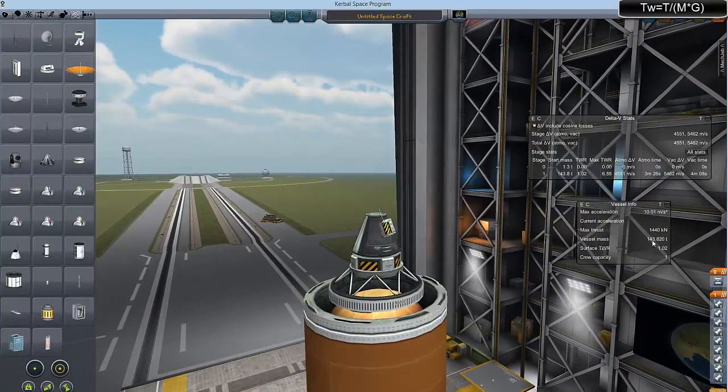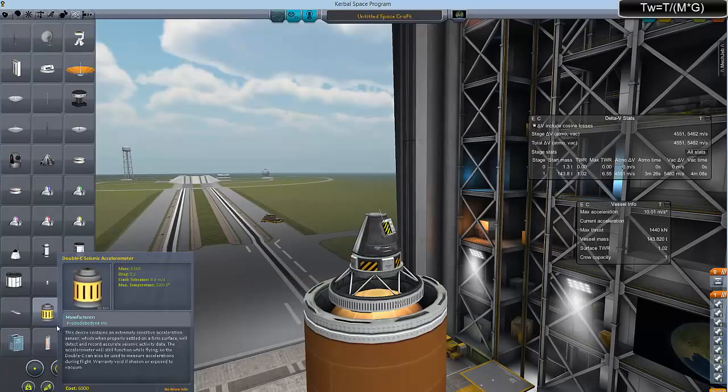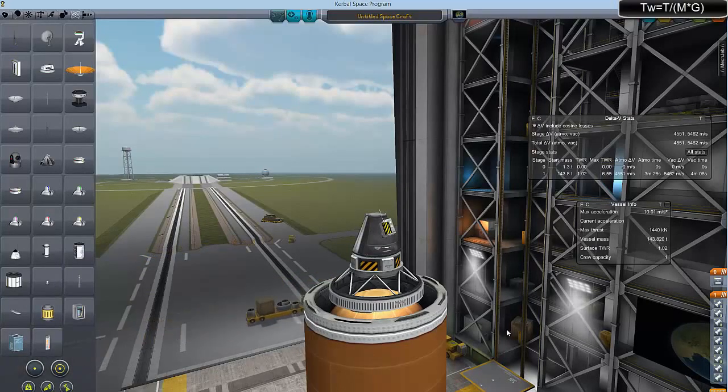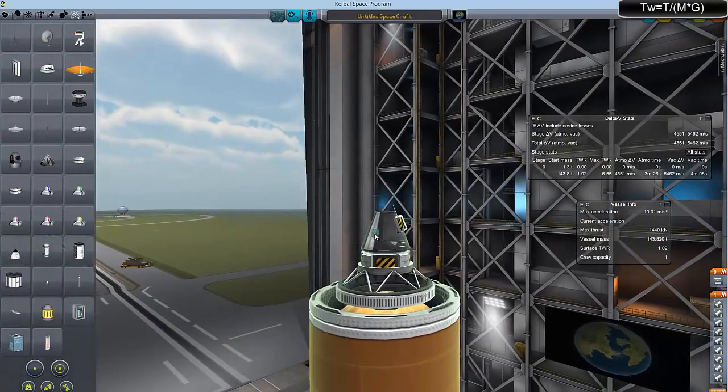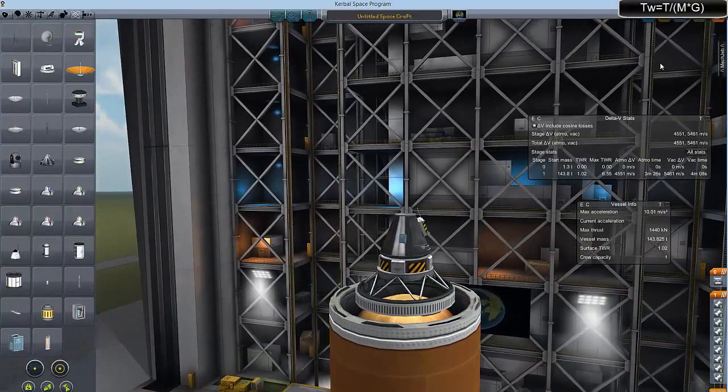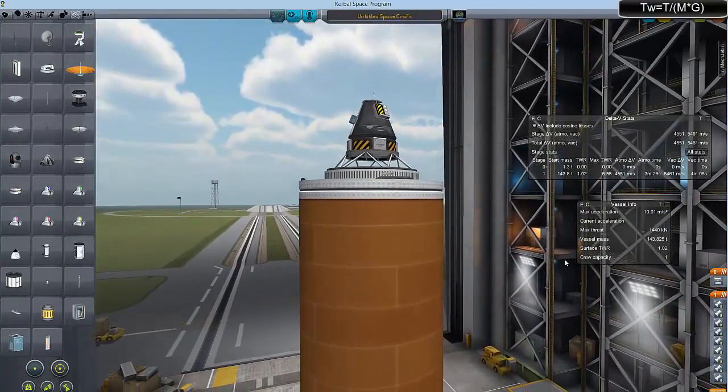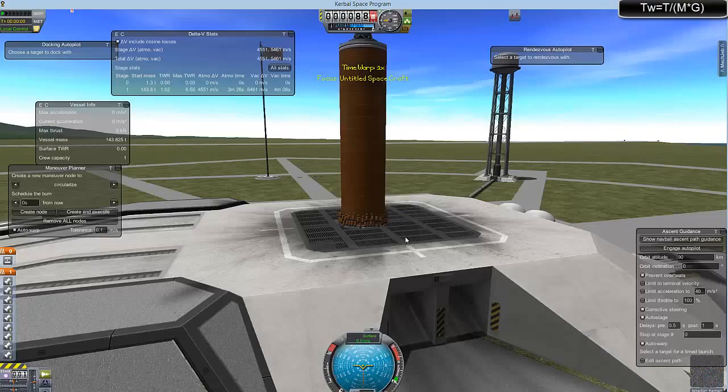Now, one thing I want to note is before I put it on here, if you look at the vessel mass, this will change and that will change the entire thrust versus weight ratio. Probably not by much. I mean, it's so little it's not going to show here, but still. Now, let's take this out so I can show you how to use that gravity thing, so you can actually take your stuff over and see the exact gravity.